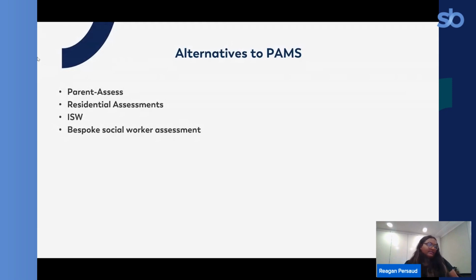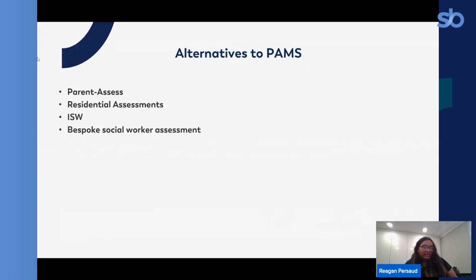We have things like residential assessments, which again, I'm not going to teach you how to suck eggs, you'll all know about, but of course it's worth flagging that I see one obvious benefit from a residential assessment, which is the point I make about the ability to embed the learning and the growth and the development through repetition. You don't get that in any other setting better than a residential assessment. But of course, it's a double-edged sword, because the other thing about a residential assessment is they're being watched 24/7. And so every little thing that goes wrong will be monitored and recorded.